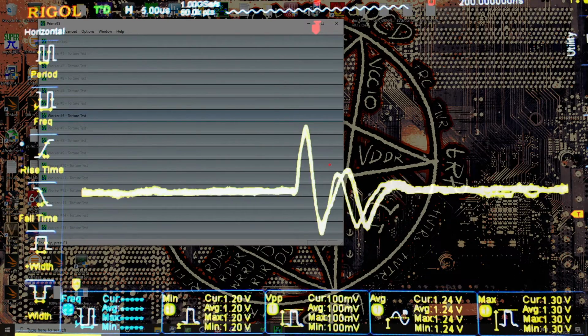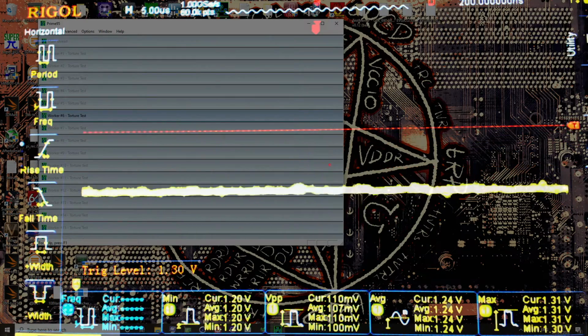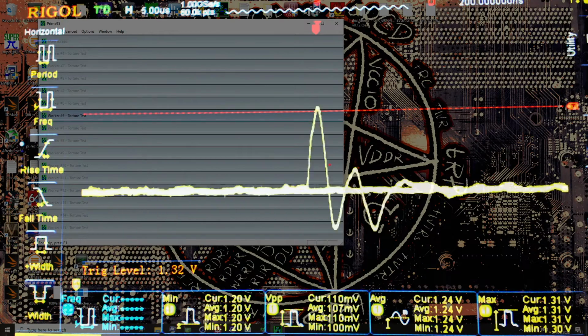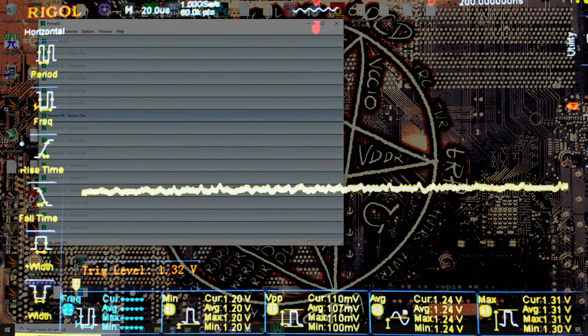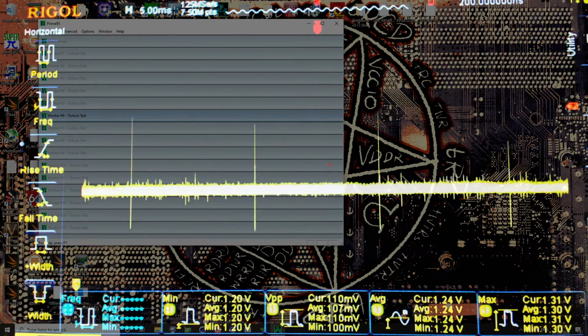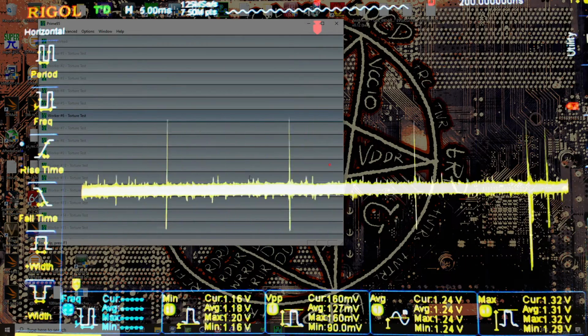Either way, it doesn't really concern us very much because you shouldn't be using Mode 1 LLC. Regardless of what's causing this double spike pattern, the voltage regulation with maxed out load line calibration is terrible. So, yeah, we don't really have to worry about this because it doesn't happen on other LLC settings.